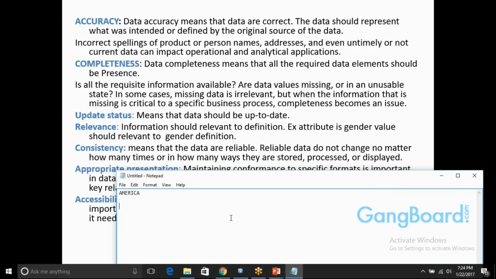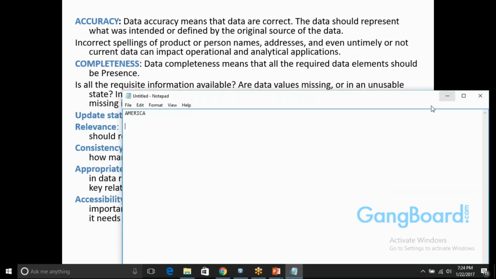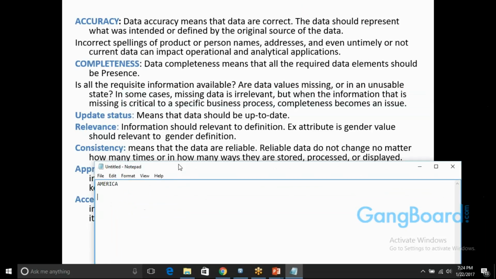In 10 we can do parameterization, we can create workflows, and we can schedule jobs with the IDQ mappings. But in 9.6 we can't do all these things. We can schedule some of them, but not everything.